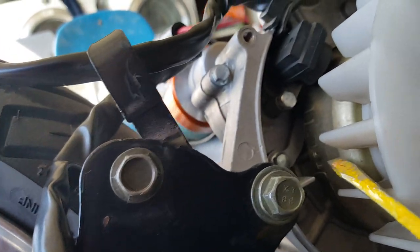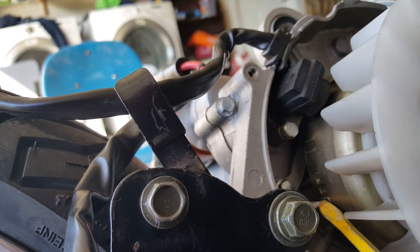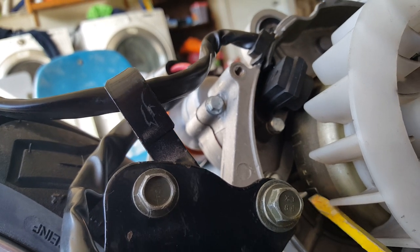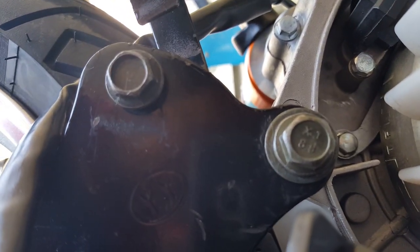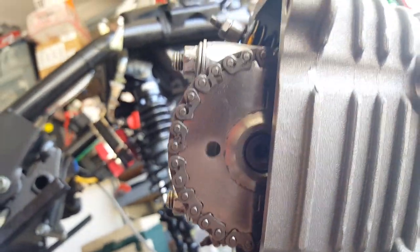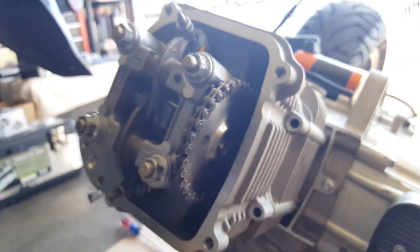We want this marking right here — not the actual T itself, which I originally thought, but it's actually this marking right after the T. That little line right there needs to come and meet with this timing mark right here. I think we got it — smack right there. Now this should face where the big hole is protruding out. There it is. Our timing mark looks almost dead on perfect. Those two slight slashes on the wall — when we put some pressure on here, I'm not sure it might drag it slightly, but it didn't do it last time so I don't expect it again. Our cam chain has a unique placement — it's so super, super tight.